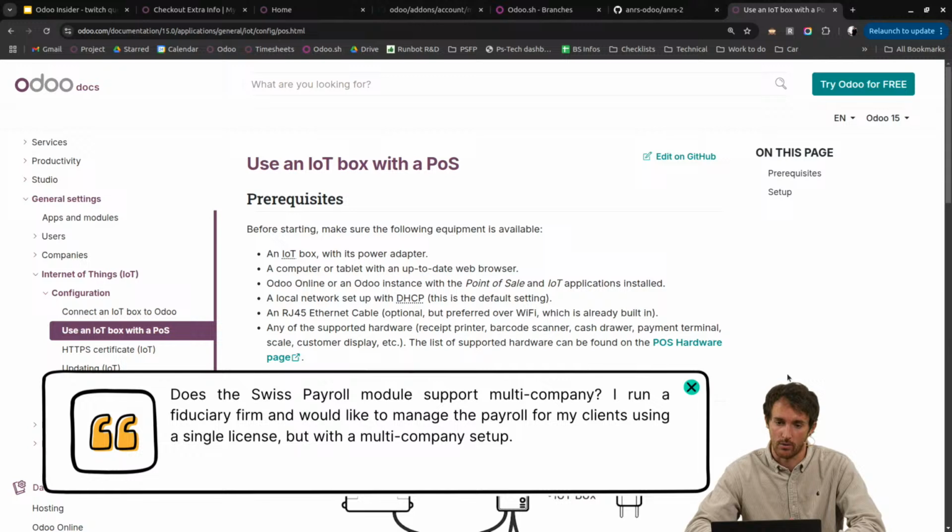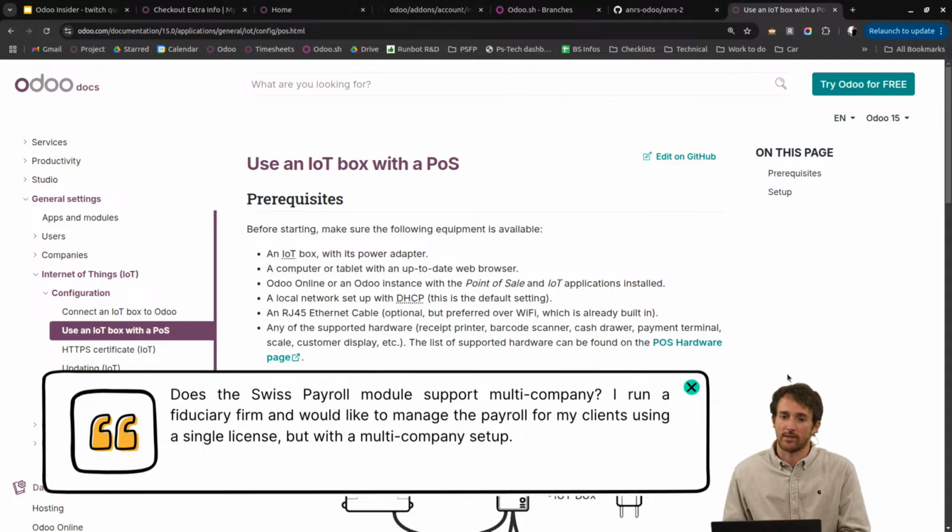What they do for now is that they have one database per client, so that everything is properly separated and they can manage it like this. That's the assumption we take as well for payroll: the same principle, one database for each of your clients.